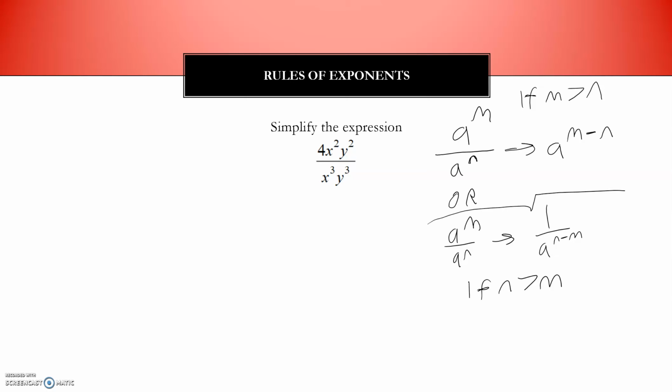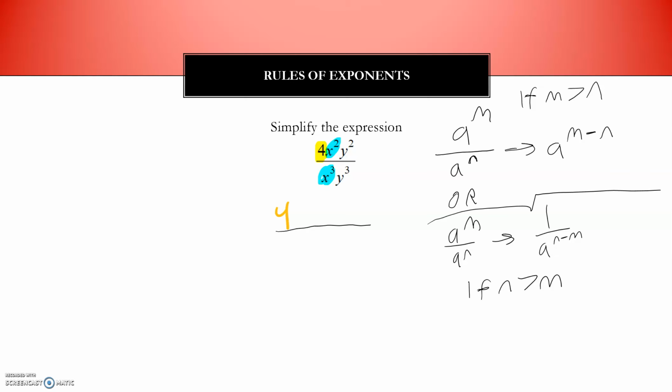The reason I suggest this is that you get no negative exponents if you always subtract larger minus smaller. So in this case, I'm going to put our fraction bar in to begin with. The 4 is going to stay where it is, because there are no other numbers. Numbers obey these rules, but they don't need to because you know how to divide numbers. So if you see multiple integers in the problem, just divide normally. If it's 1/2 or 3/4 or 4/1, you just put it where it goes. We're going to use the rules for the exponents.